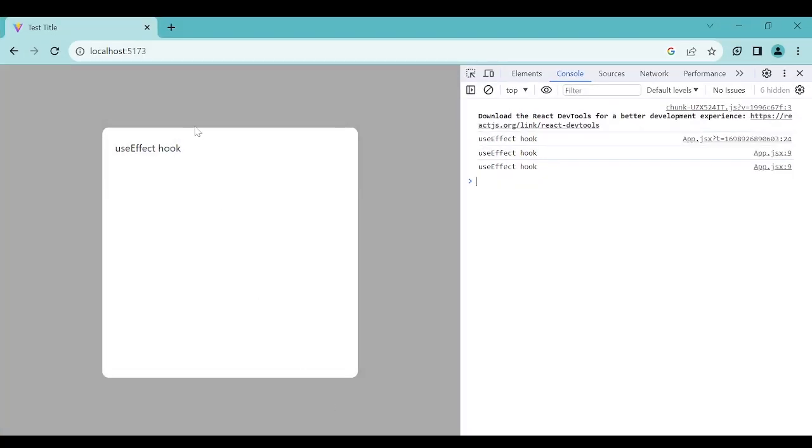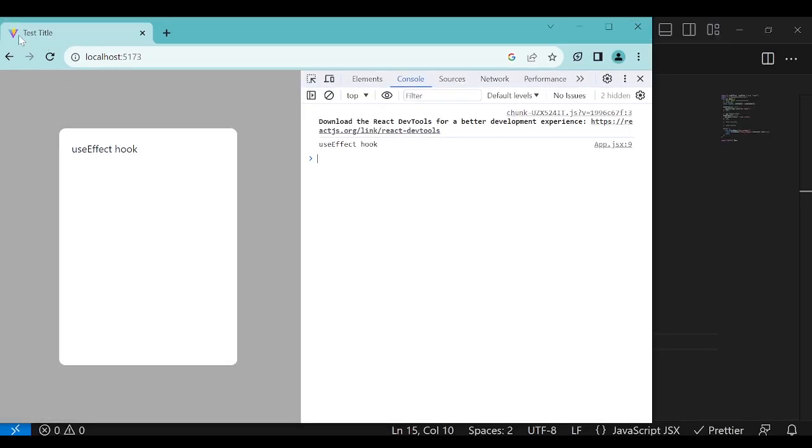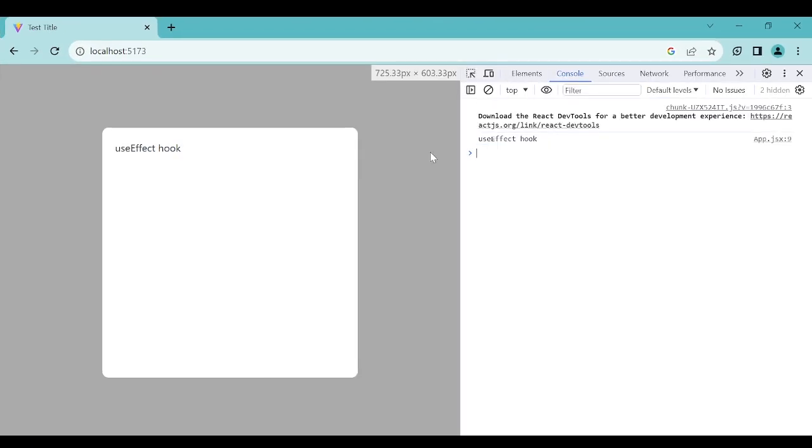So when we come here, we are going to load the page. As you can see, when the document has loaded, the title changes to our shared title, which is basically the title we just set from our useEffect.